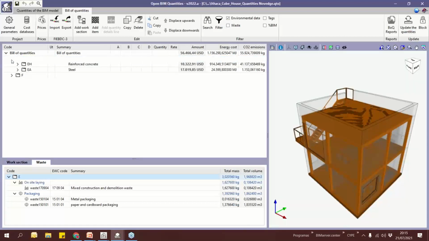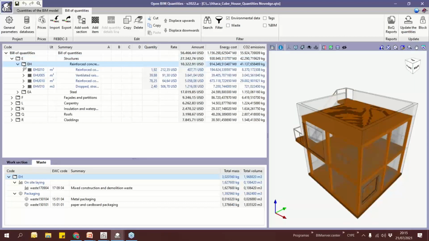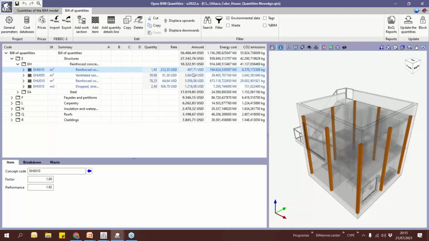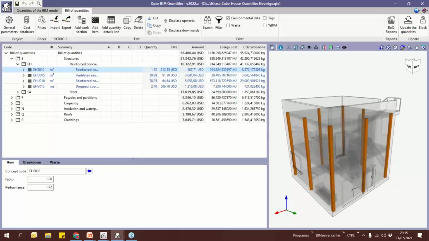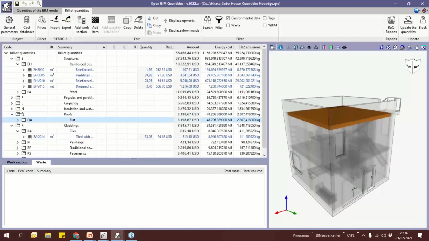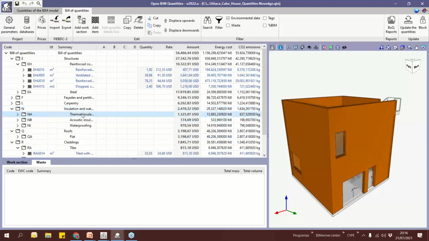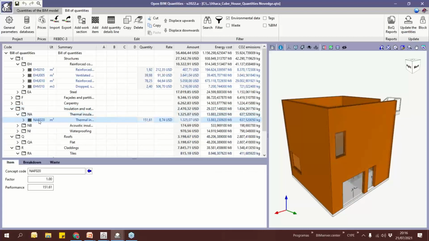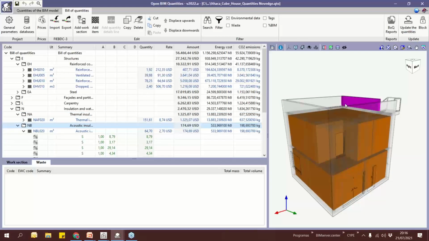So here we can visualize the structures, and we can consider, okay, all these columns have a cost of $400, and the emissions are, well, these parameters can be visualized automatically. And the same for all the claddings, the paintings, the roofs, the insulation and waterproofing elements. So I can make this link. What we are doing is making a connection between a database with the graphical entities of a BIM model or a couple of BIM models.